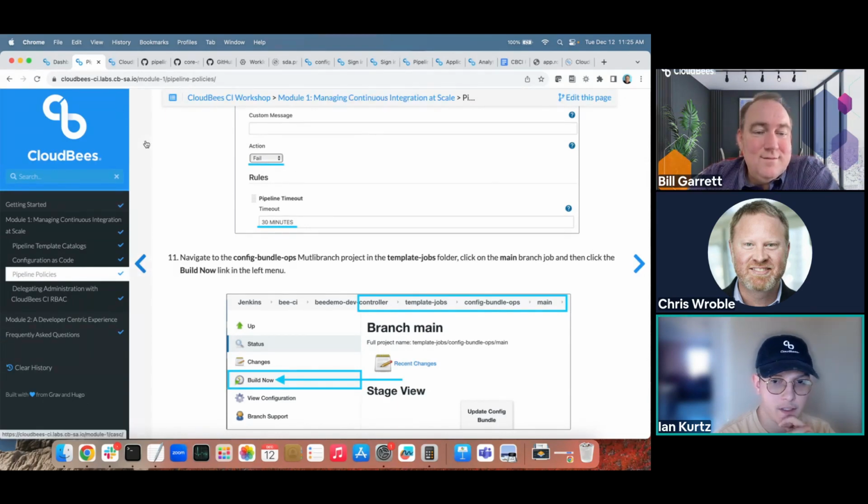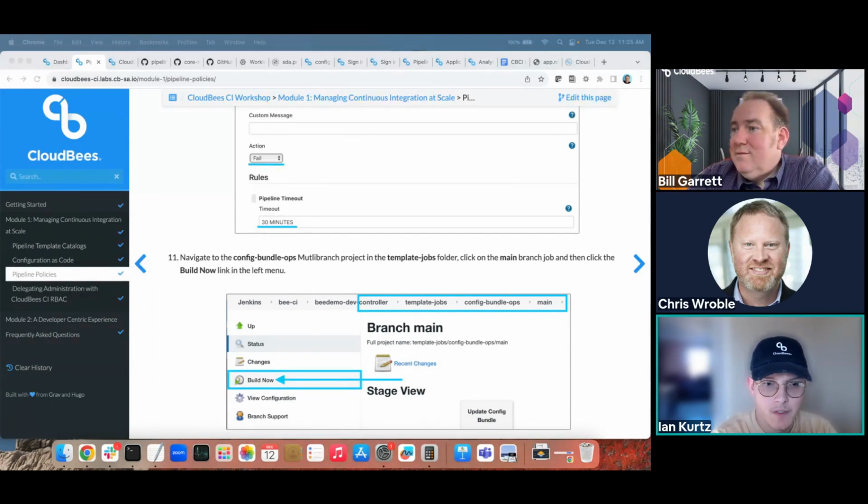Pretty solid. Having some good conversations around plugin management, configuration as code. Some people were generally curious about how we can help large-scale enterprise organizations reduce or integrate with third parties in an efficient way, in a secure way, and that feeds into a lot of what we've been discussing today around plugin management and configuration as code. These pipeline policies that we're looking at are a great way to stay in compliance or enforce certain organizational best practices within all of your CI/CD workflows.